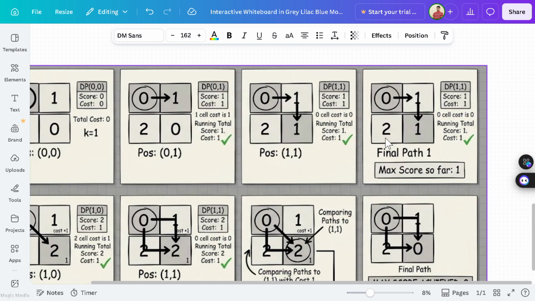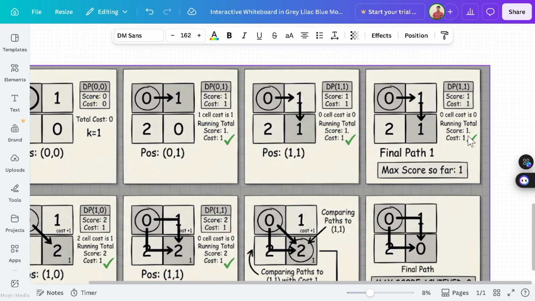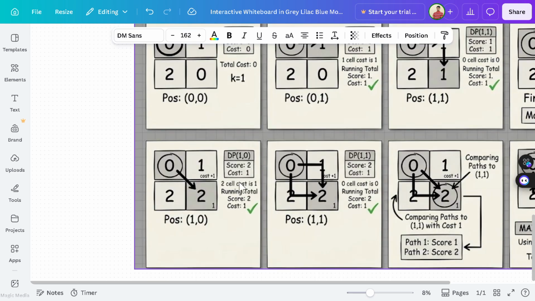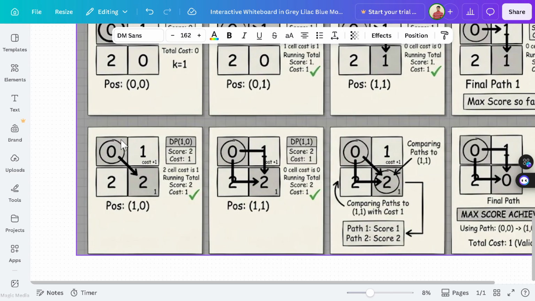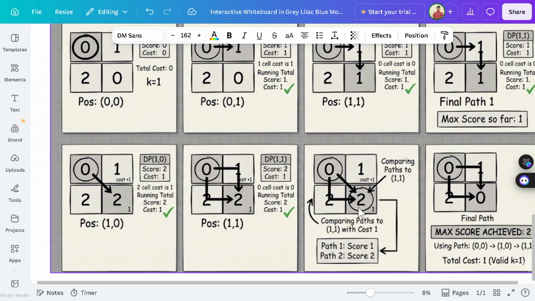After reaching this, the maximum score so far is 1. Here the cost is 1 and the score is 1, which is under the limit. Another option is that using 1 we can reach 2. Going along this path, we get a maximum achieved score of 2. In this way we can maximize our score by going this way.